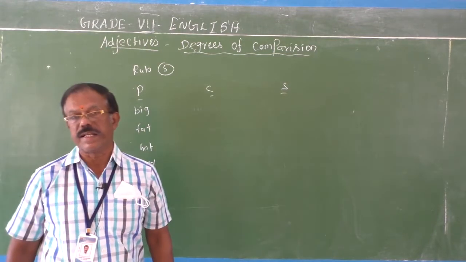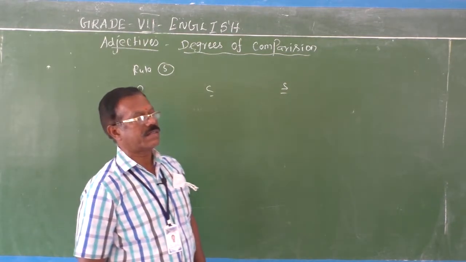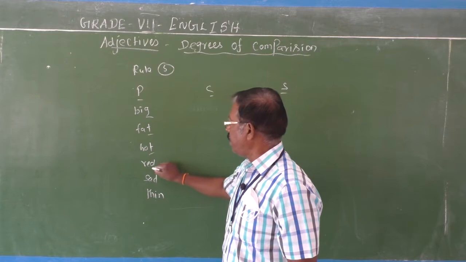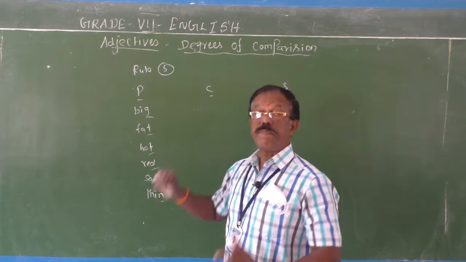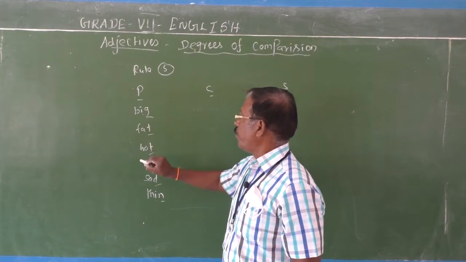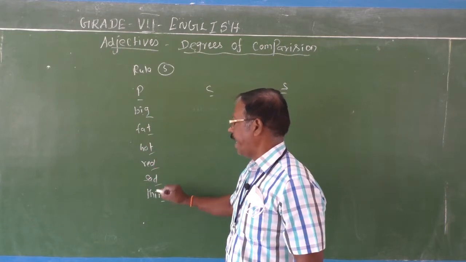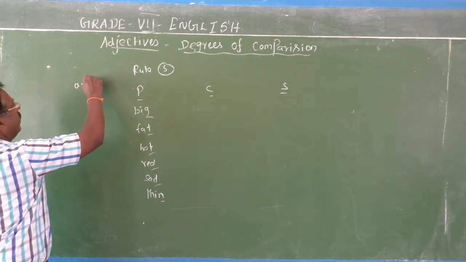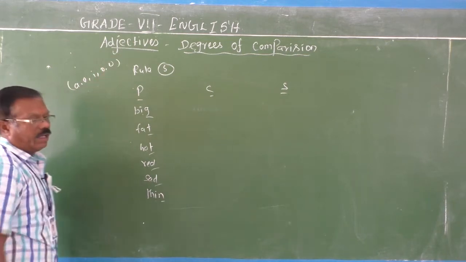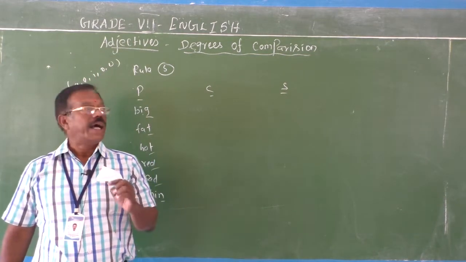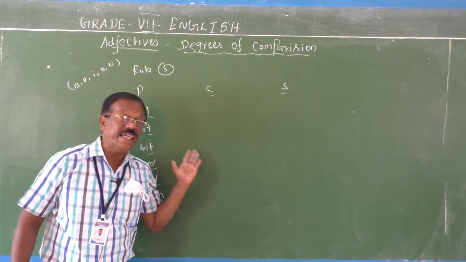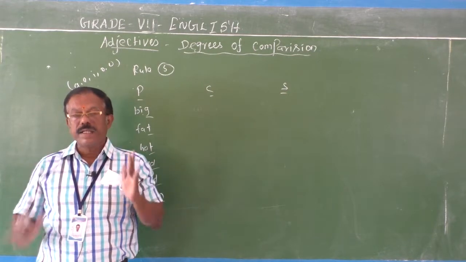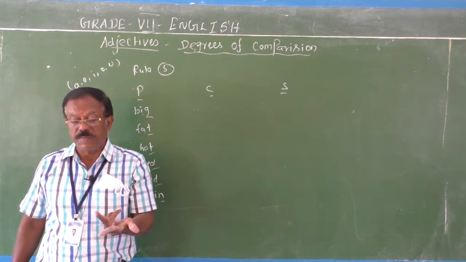Okay, see, I have given here some list of adjectives. All these words end in a consonant letter, but they are all preceded by a vowel letter. See G, T, T, D, D, N, but they are preceded by vowel letters I, A, O, E, A, I. You know that the vowel letters are A, E, I, O, U. Okay, fine. All these 5 letters are called vowel letters, and when these letters precede a consonant letter in a word, then how are comparatives formed? Only by doubling the consonant. End in consonant preceded by short vowel.